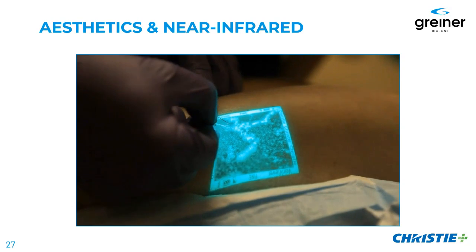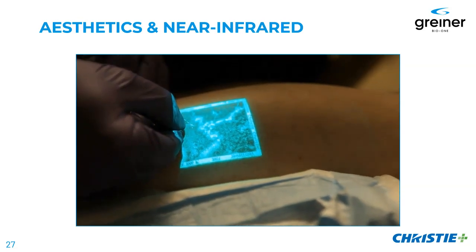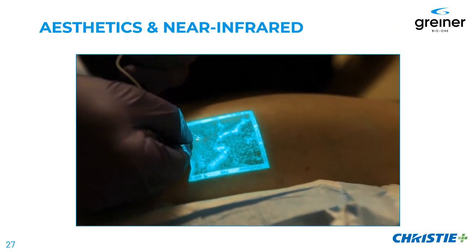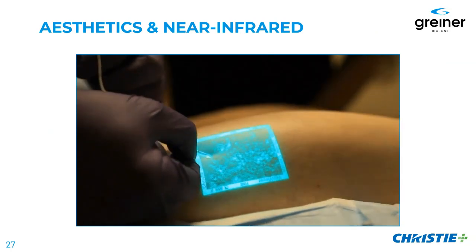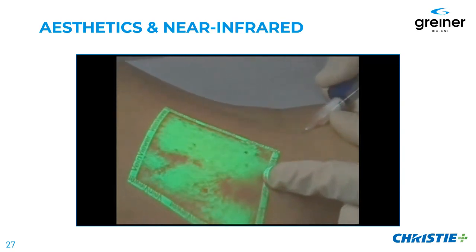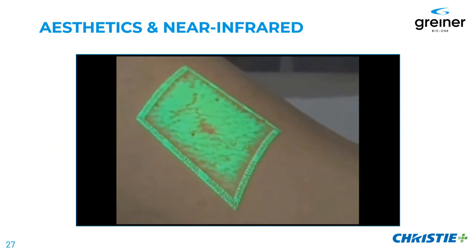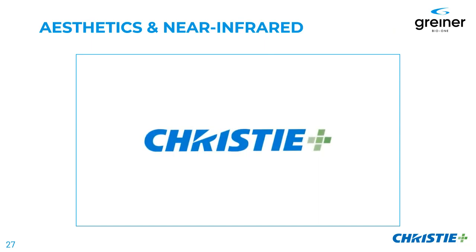This is an example of a sclerotherapy procedure where the light is actually used. So this speaks to medication, proper medication management, and being a good steward of our pharmacologies. So as you track the injection up the leg, you can see where it goes and also where it stops. And you can see the results there, the vein is actually closed. As you track the agent up the leg, you can see how far the ablation occurs and where you would need to inject next, which obviously maximizes the procedure and exposes the patient to less pharmacology, right? We always want to do the most with the least invasive that we can do.